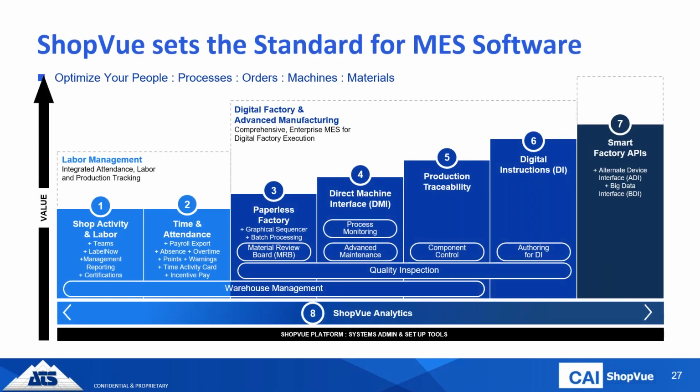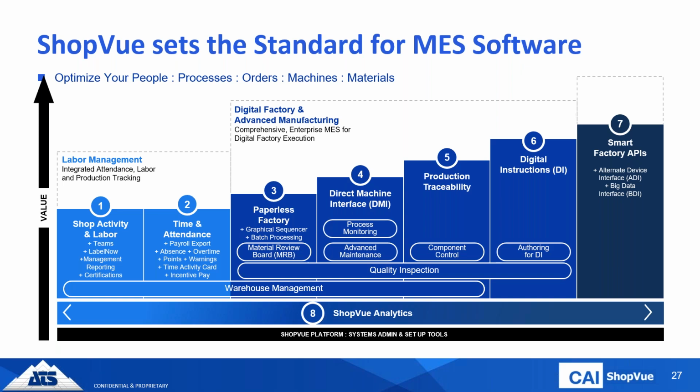Thanks, Hans. So I think it might be useful if I just take a few moments to explain the building blocks of ShopVue MES and our platform. Our customers typically adopt ShopVue in 3 fundamental areas. The first is labor management, represented on the left-hand side of this, call it a maturity curve, where you manage all your shop activity with integrated time and attendance, streamlined workflows for operators, for supervisors, and for HR and payroll.